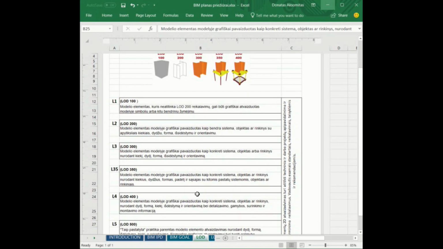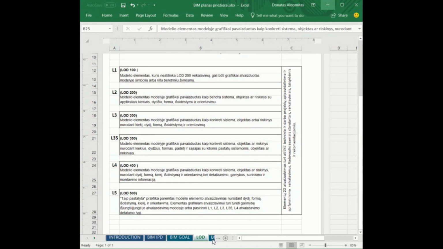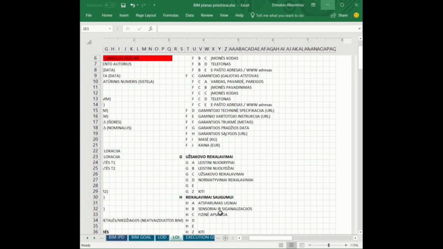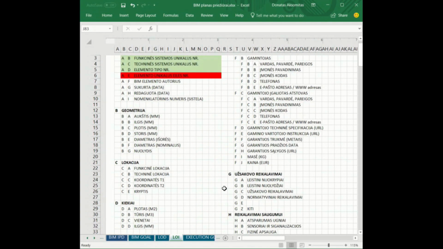This is BIM users classification, geometry classification, LOD classification, and what's very important here is parameter classification.